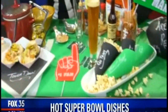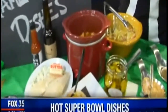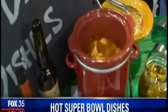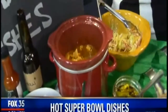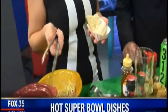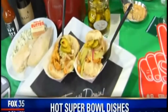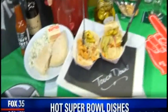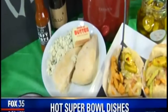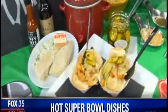Now, come in for the huddle, my friends at Fox. This is exclusive to you. I will be doing some other fun recipes at the Home and Garden Show, but I thought I would teach you how to make hot wing sliders. That's two skinless, boneless chicken breasts. You can have them already cooked, or it's going to take a little longer in the crock pot. A handful — six ounces-ish — of blue cheese, two tablespoons of butter.